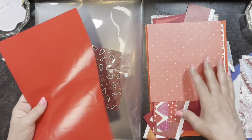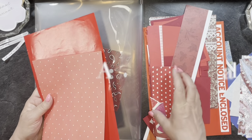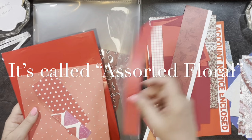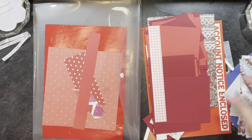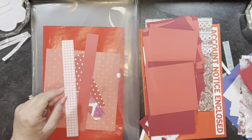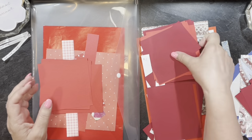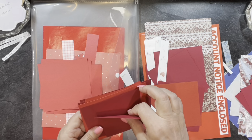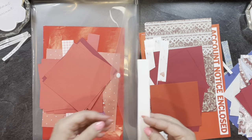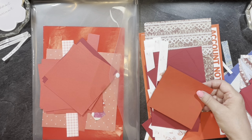I am using... Oh, what kit is it? I will put it on the screen right here because I'm going to have to look it up. It's a floral kit from Dear Julie Julie. That red will work. See, I'll do like I did with the blues. I'll pull out several of that color. I don't have to use everything that I pull out of here. That's green. That's in the wrong place.